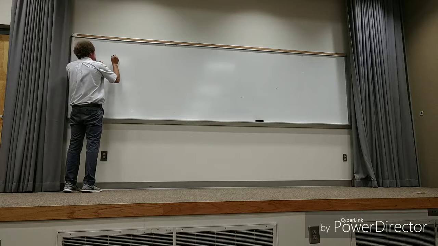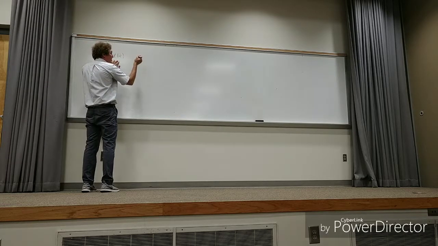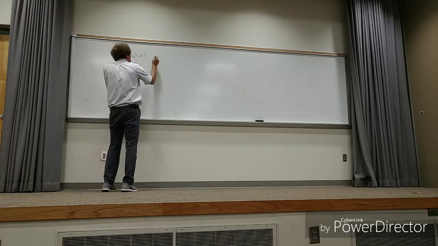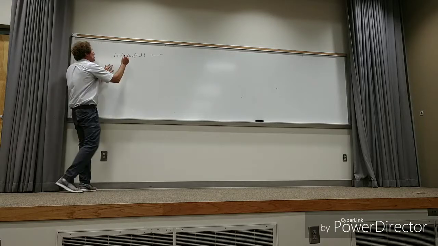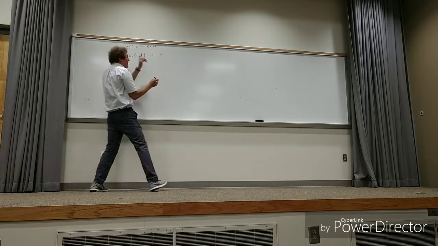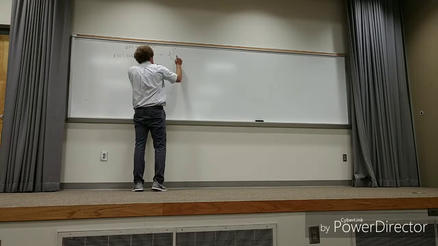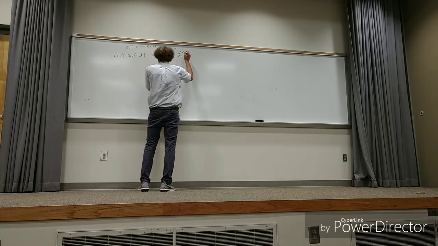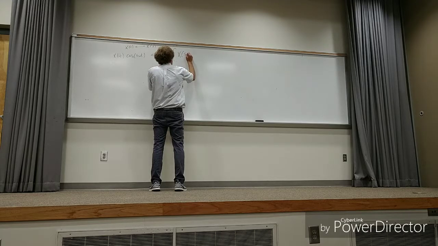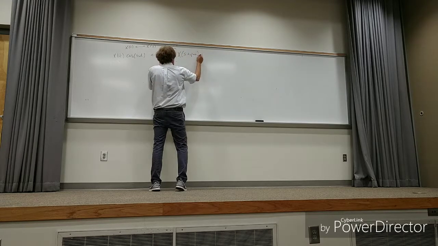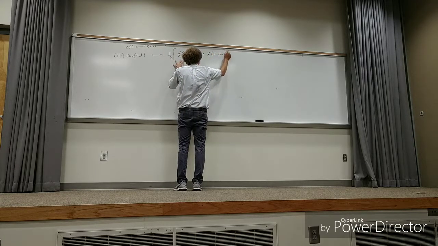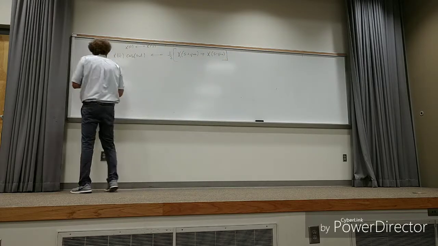If you have x of t times, and I don't have time to prove it, times cosine of omega naught t. All right, this is real important. This is the modulation property. This assumes you know x of t goes to x of s. So write this down. This becomes 1/2 times the quantity x of s, in this case, s plus j omega naught plus x of s minus j omega naught. You can look this up on the internet. It's there, but it's not in our book for some reason.